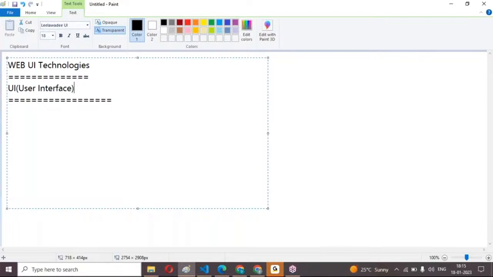Using this UI programming, we are going to create that UI page. This UI page is helpful for creating the user interface. We can create this user interface by following these programs.